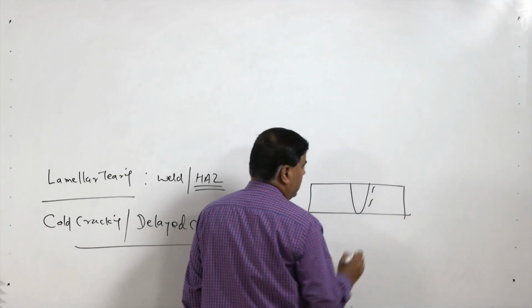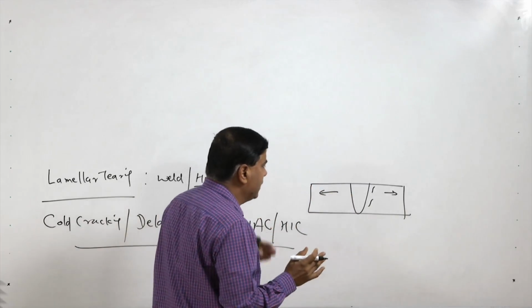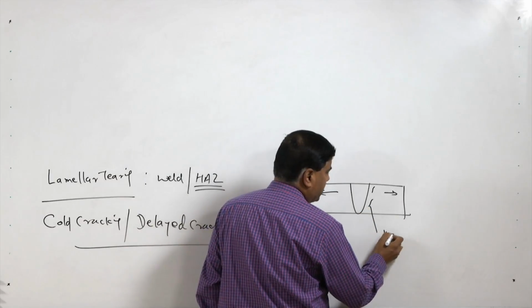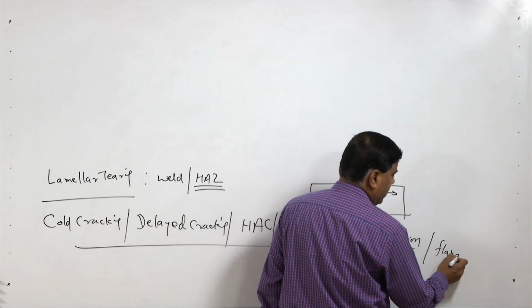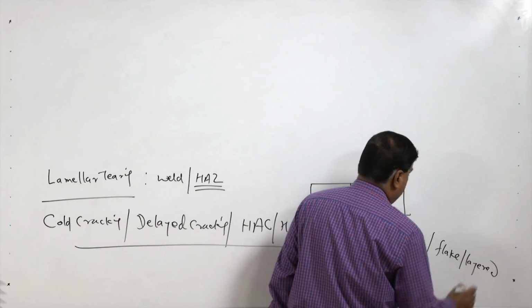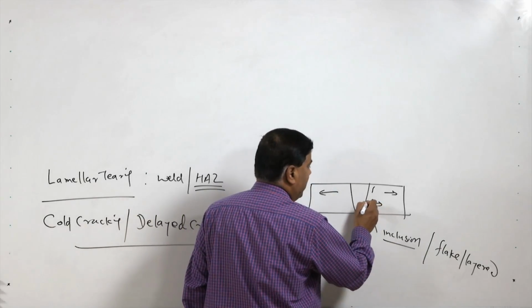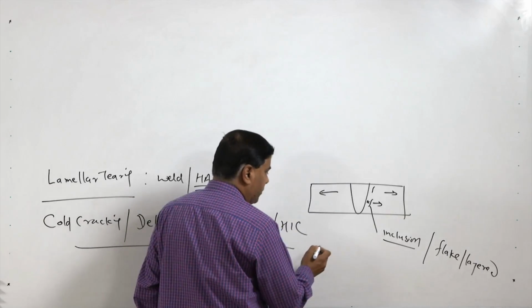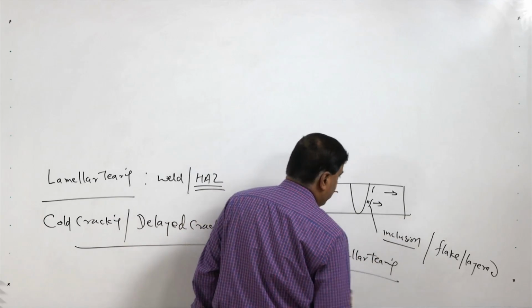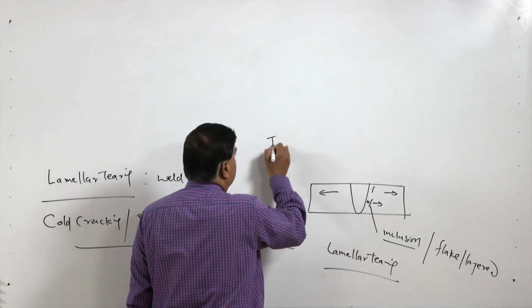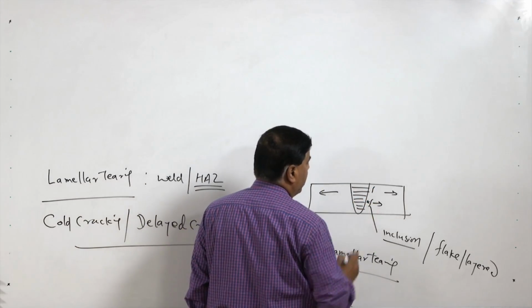of inclusions. This is one thing. Whenever tensile residual stresses set in during welding, in the presence of inclusions, which are either in flake or layered form, under the tensile residual stresses, decohesion of such inclusions from the metal matrix leads to the formation of the lamellar tearing. So, what is mandatory for lamellar tearing is the tensile residual stresses, which are basically developed due to the shrinkage of the weld metal.